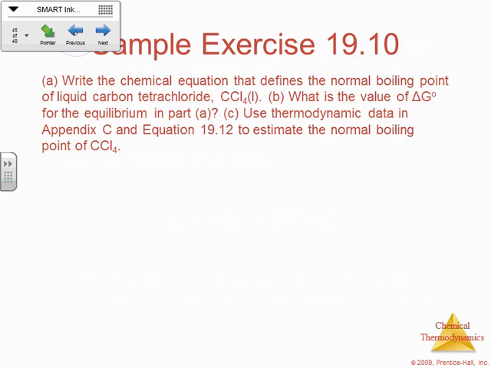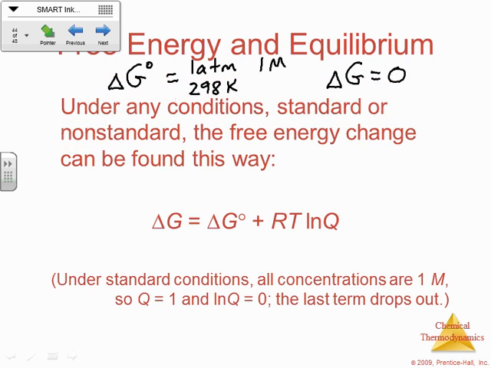Oops, sorry. So this equation actually relates delta G and delta G0. You've got this expression RT ln Q that can help you relate the two of them. All right, and Q, do you guys remember what Q is? Yeah, it's kind of products over reactants when we're not necessarily at equilibrium, okay? So that's your Q value.